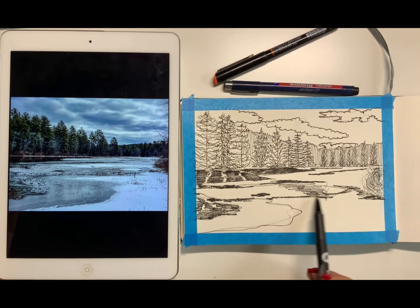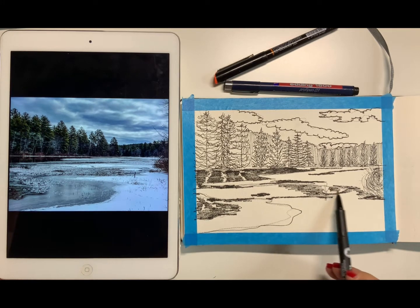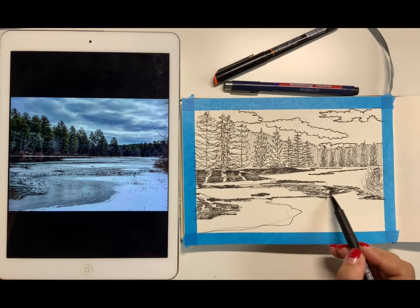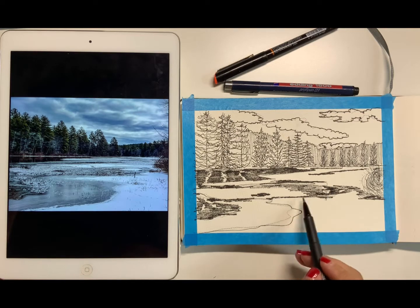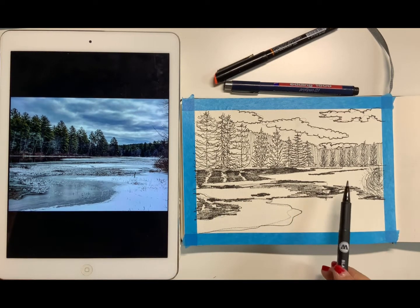So notice that I'm always going diagonally when I'm doing this. I'm not going to go up and down like that too much. I need to make sure that that's very asymmetrical and uneven. Okay, I think that's kind of enough for now.